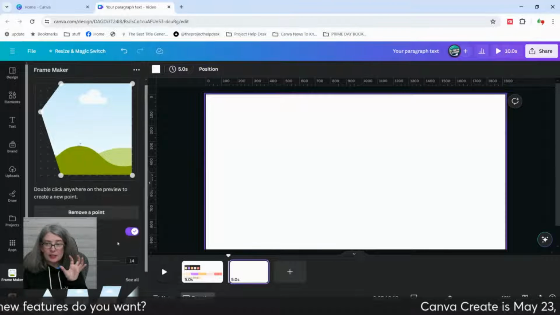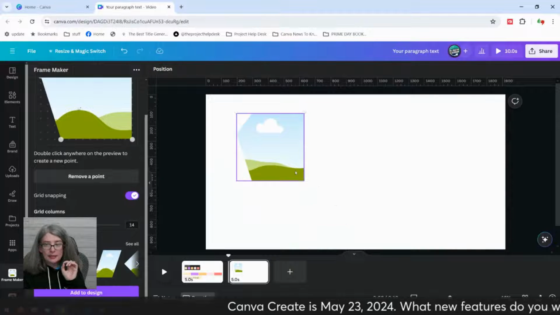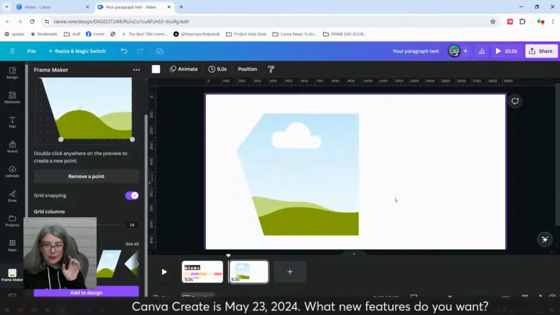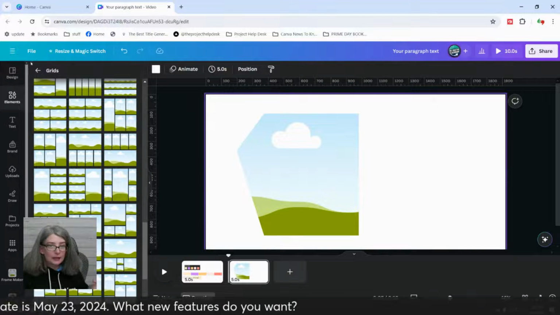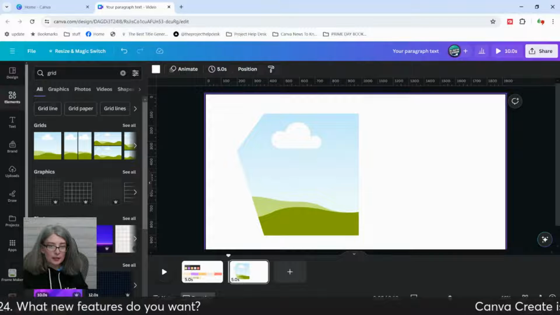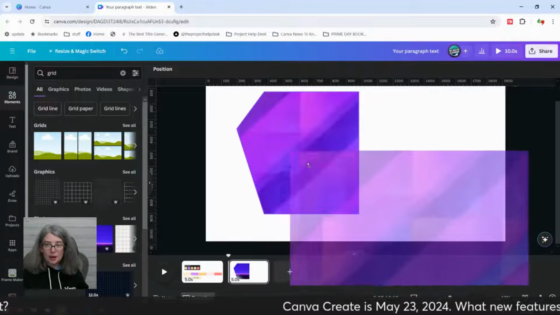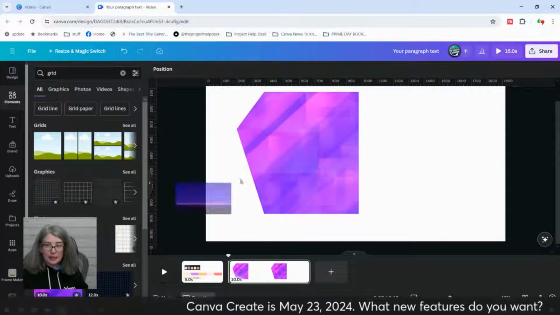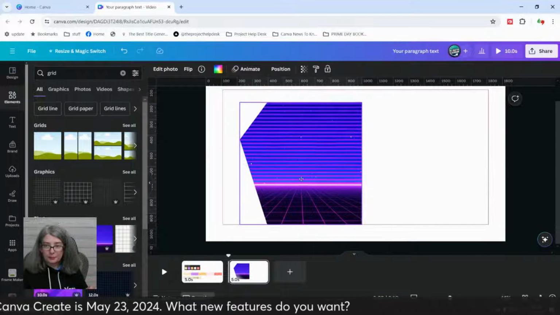And then you can just simply add it to the design. And what you can do with this placeholder is add a picture to it. Any picture. You can also add a video to it, and it will maintain that shape.